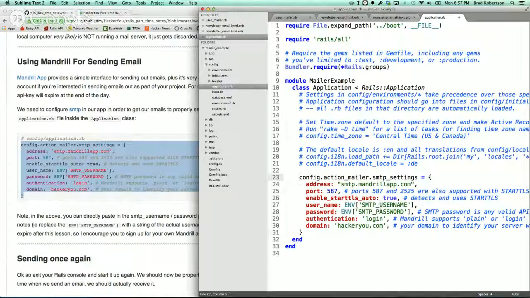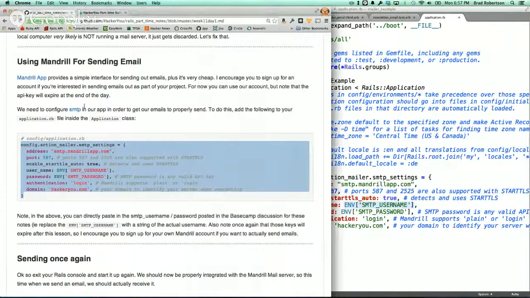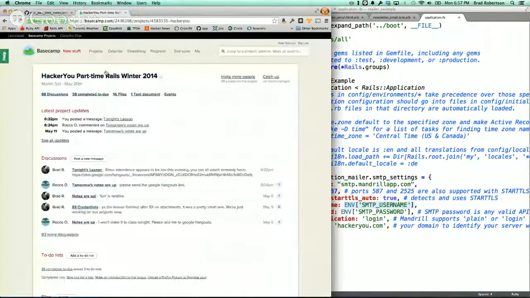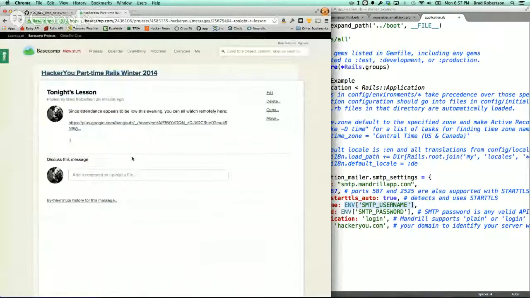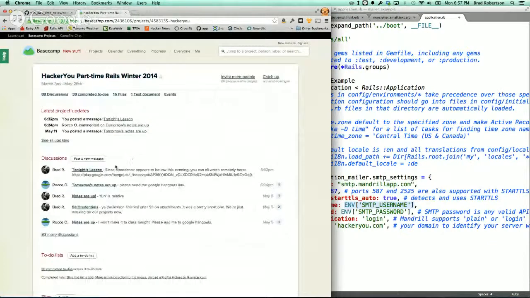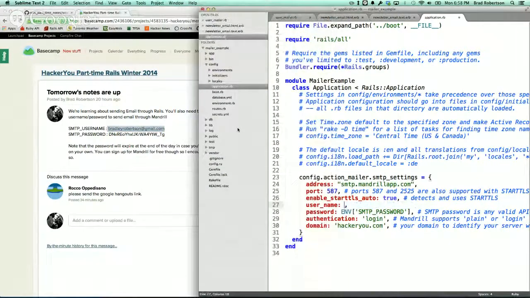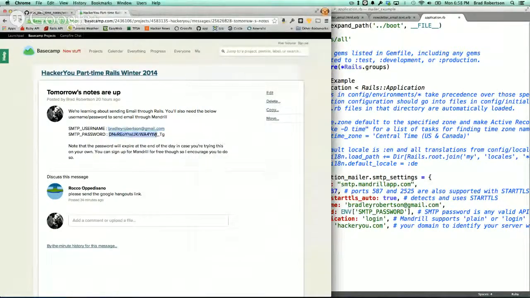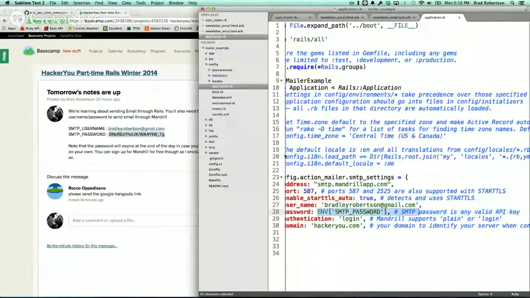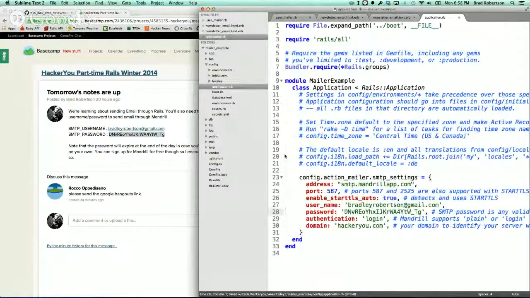So I'm actually going to give you a username and a password that you can use. So you can just replace these env vars. I think I already did give it to you actually on the Basecamp site. I thought I would try to be clever and pretend that, oh no, I didn't do it. Oh no, that was tonight's message. Today's message. I was going to be all clever and just clone the project and have it all hidden so that it wasn't on these recordings, but I'm going to expire this API key anyway, so it doesn't actually happen. So just copy and paste these instead. You guys are going to cost me pennies in mail sending for the next hour that you send out, so just keep that in mind. Just kidding.